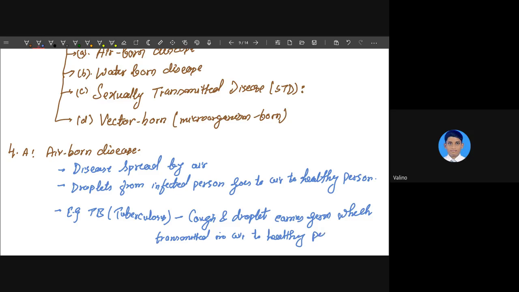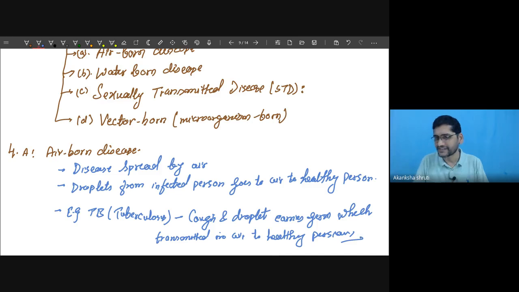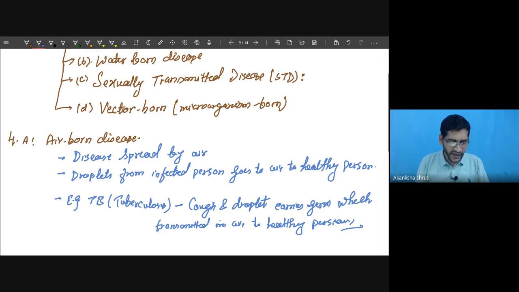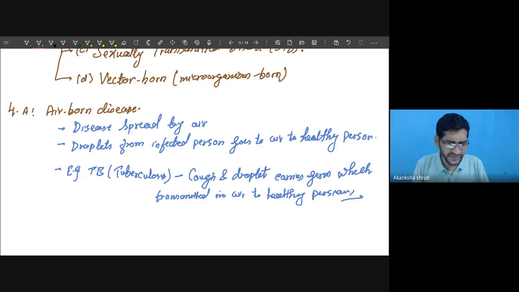Sir, COVID-19. Yes, you are exactly correct. Getting? So by that way, whatever the germs or the virus coming through the mouth and nose of the COVID person, that if it is spreading to certain distance in the air and falling to the healthy person, they will also fall ill. Okay, so it is this one. Many examples are there, student. Just this TB is enough. You may write the other also, like the various viral disease.